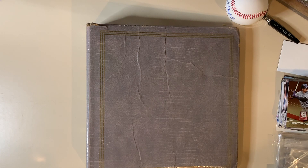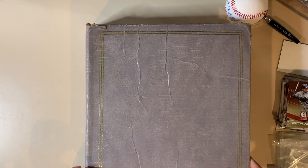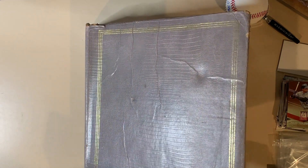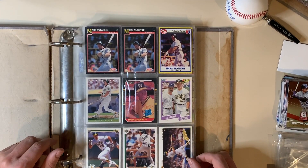Here's the first binder from this collection I purchased a couple weeks ago from up in Howard, Colorado. I think the collection was about 60,000 cards or so — most of this stuff is in binders, with a few 5,000-count boxes. As you can see, this binder is kind of all bent out of shape. They were stored in plastic bins in a garage for a long time, probably close to 20 years. This one had a Mark McGuire in it — one of his Rated Rookies.